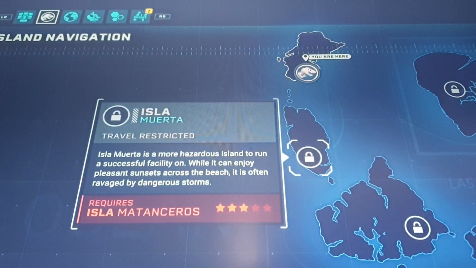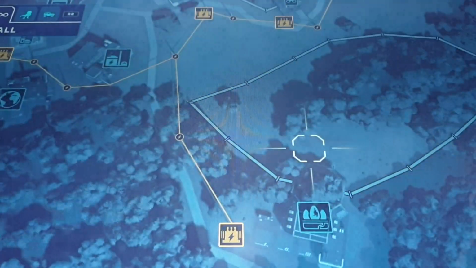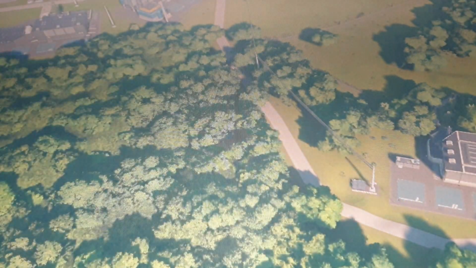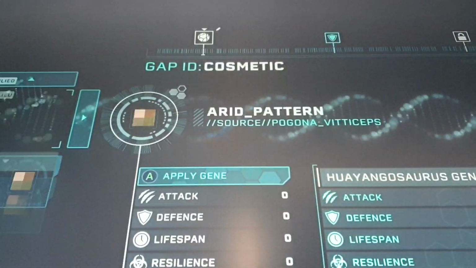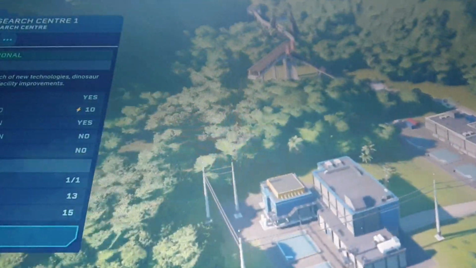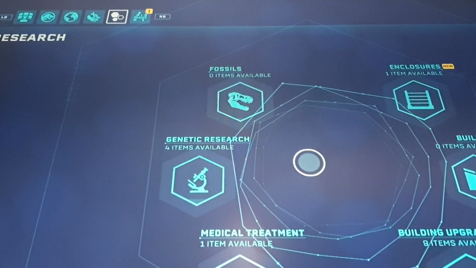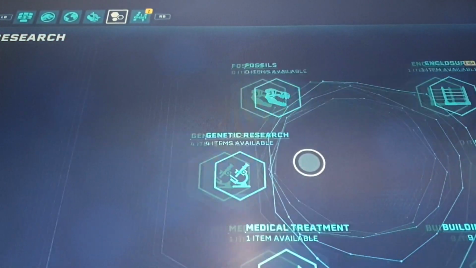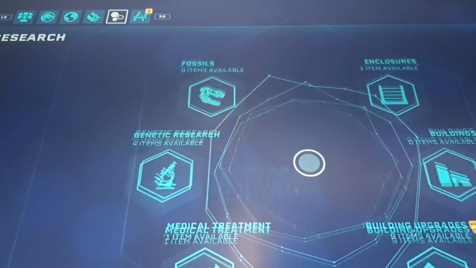So this one is Isla Muerta. We're on Isla Mesantos. Anyway. We only have 452,000 left, which is kind of pretty sad. Let's try to get a... I want to research some more skin patterns. Let's do fossils. 4 minutes. Okay.